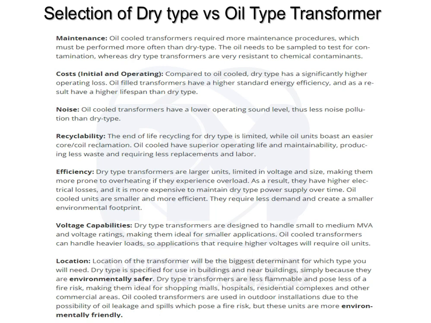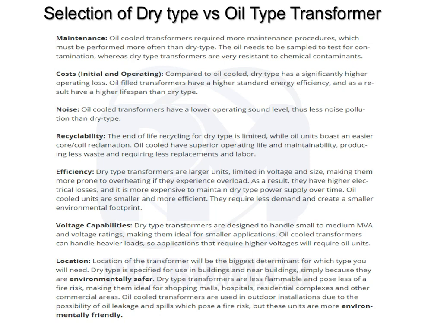Also, based on the NBC requirements, the electrical inspectorate will come for inspection and approval of your transformer, without which you cannot charge the transformer at your site. So the location of the transformer will be very important and will play a pivotal role in the selection. Dry type can be used inside the building and near the buildings as well, but we have to refer to the National Building Code 2016, I repeat, National Building Code NBC, wherein the requirements are clearly laid out.